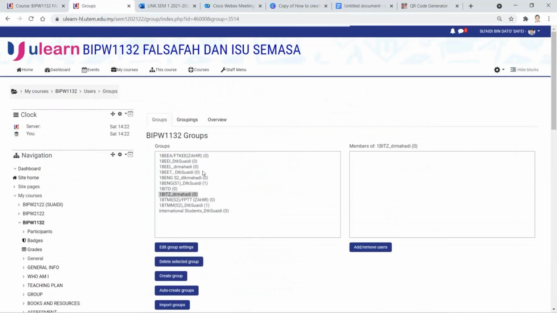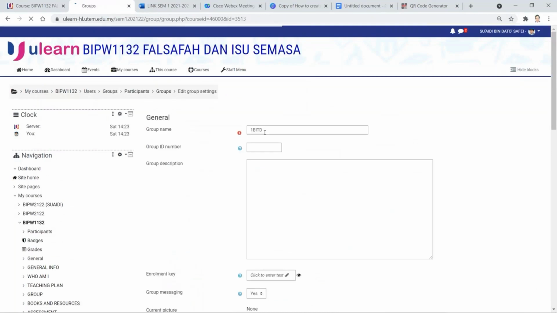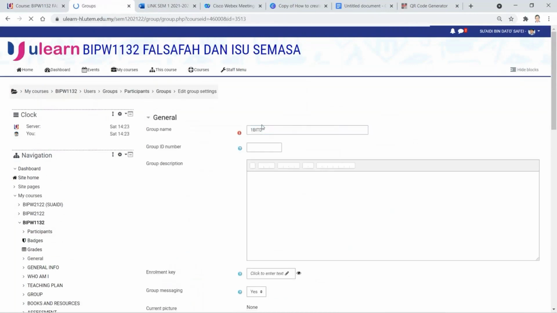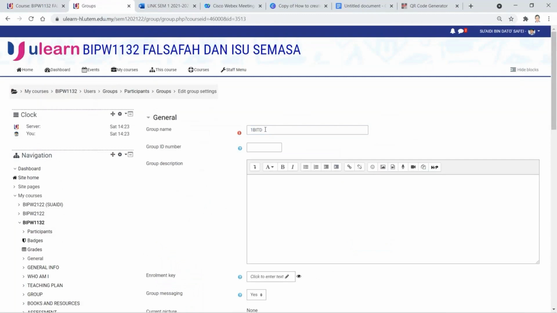How many do we have now? One, two, three. Oh, we forgot to put his name on the BITD. Click on the group, edit group settings, underscore, put his name.